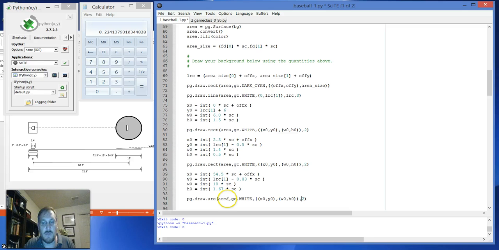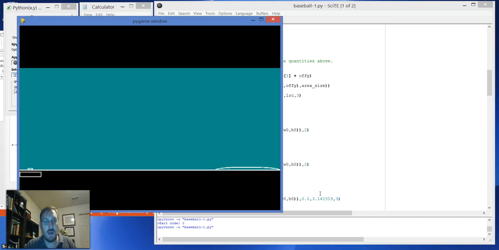So for this, rather than the full ellipse, I want just a part of it. So after I've defined the rectangle that the ellipse is inscribed in, which is what that original rectangle that I drew for this was, I want to have two angles. One is the starting angle, and I'll start at 0.0, and I want the final angle, and that's going to be the angle in radians, and I want to go 180 degrees, which in radians is pi, which is what? Sine, cosine, 3.14159. I watched that episode of Third Rock from the Sun too. There it is, and I can already tell that I want this to be bigger, and then I go F5, and there I have it.